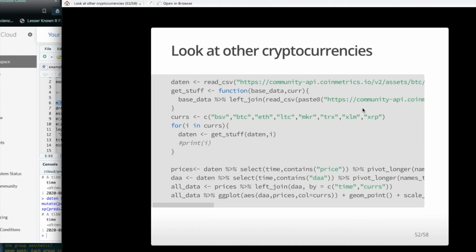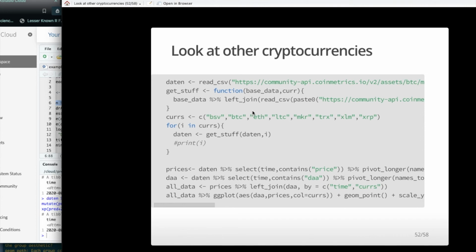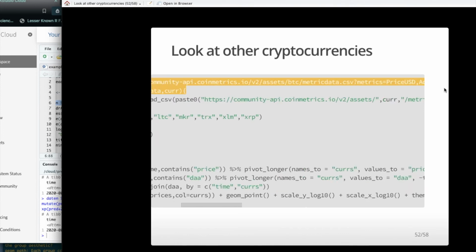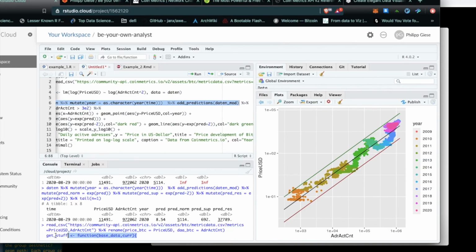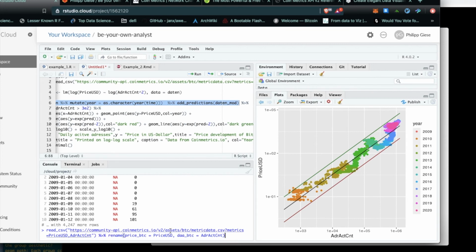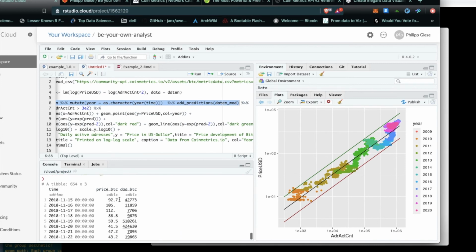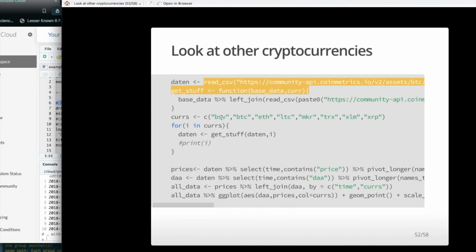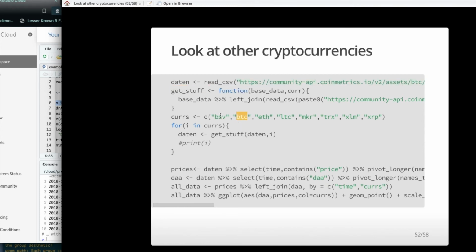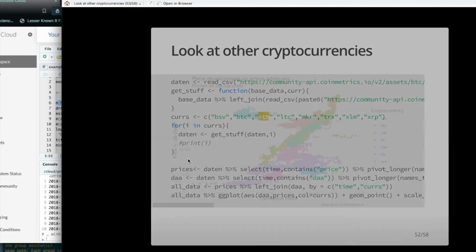To do something different, I would like to focus now on other cryptocurrencies. What we do here is, again, we work with the data from Coinmetrics, and there we would like to not only look at Bitcoin, which we would do with something like that, that would simply be the Bitcoin we all know and love. But we would, for instance, like also to look at BSV as an example. And now the problem is we would like to have all the data for several coins. To be specific, BSV, BCH, ETH, LTC, Maker, Tron, etc. We would like to have quite a bunch of information.